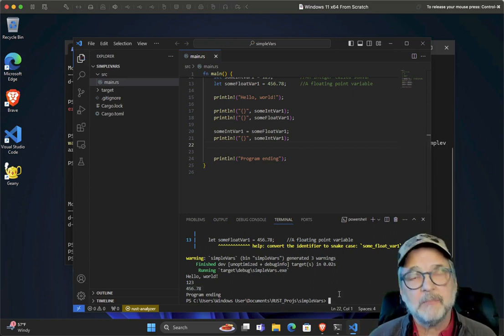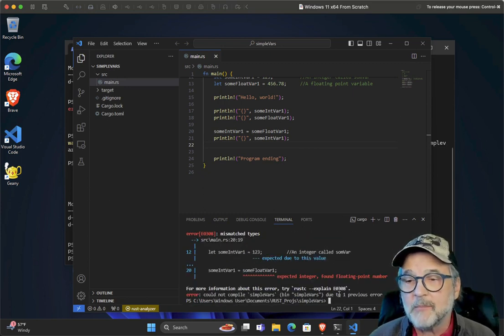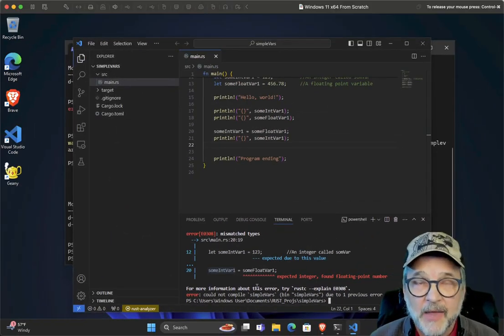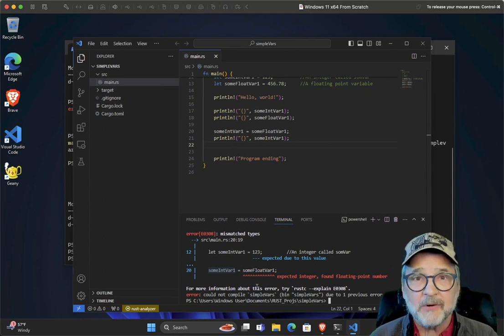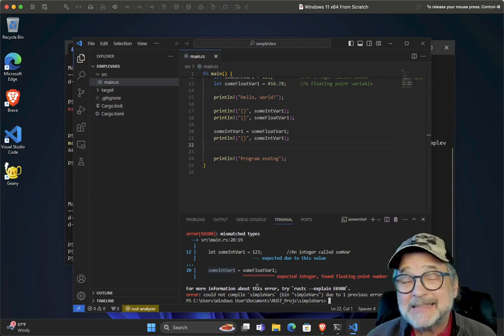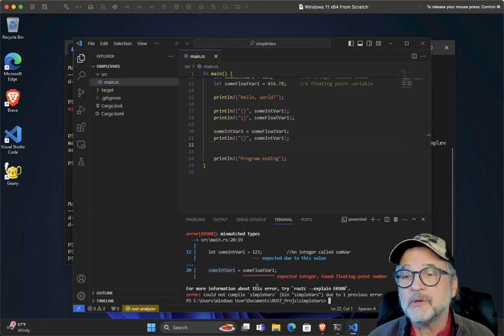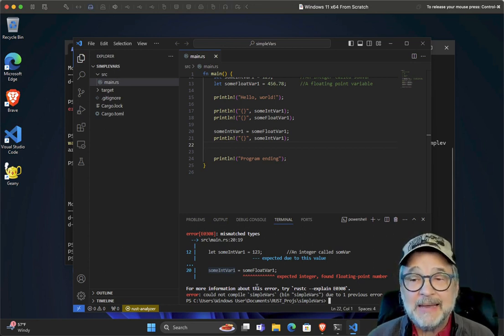Now, the Rust compiler is actually very verbose when it does the compile, so we might get a warning message about this. In fact, it even died. The program would not compile because it said you're trying to move a floating point value into an integer value. Later on in the course, we'll talk about how to get around that, but for right now, it's telling us, hey, we're not even going to let you do that. C and C++, Java, Python, they let you do all of that. And even though C and C++ and Java are strongly typed languages, what it normally would have done is it would have put the 456.78 into the integer variable, but then just chopped off the 78.